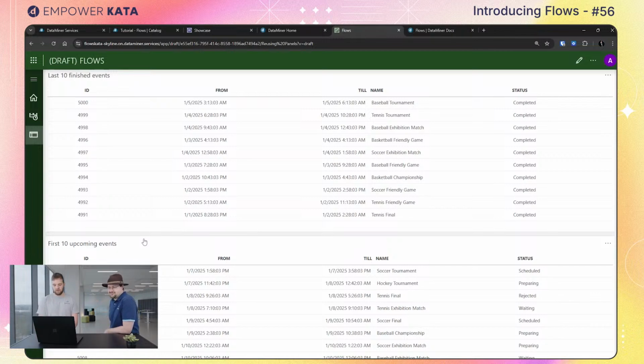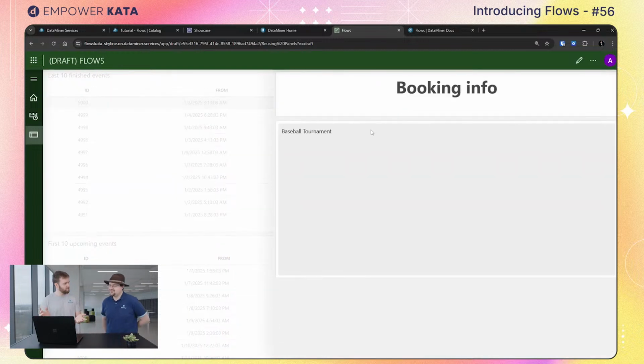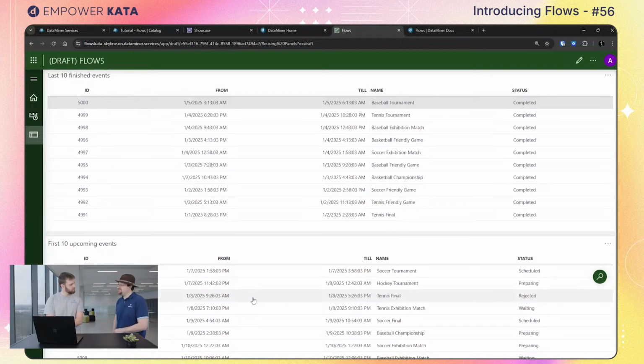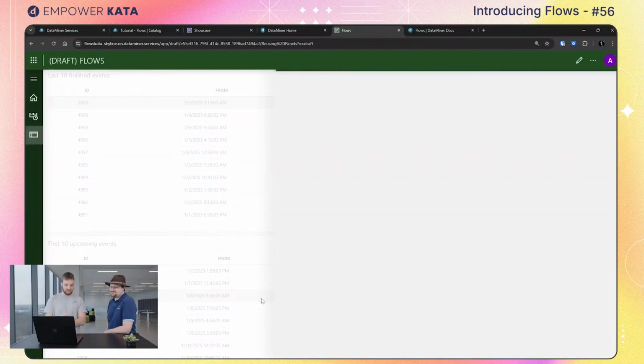I've created a beautiful side panel, and it opens on double click. So I'll double click baseball tournament here. And it opens this amazing side panel. Very beautiful. It looks like something I would make. I want to reuse this panel, so when I click on here, it also uses that same panel, so I don't need to make that beautiful panel twice. Yeah, you want to reuse the beauty you've created. Yes, exactly.